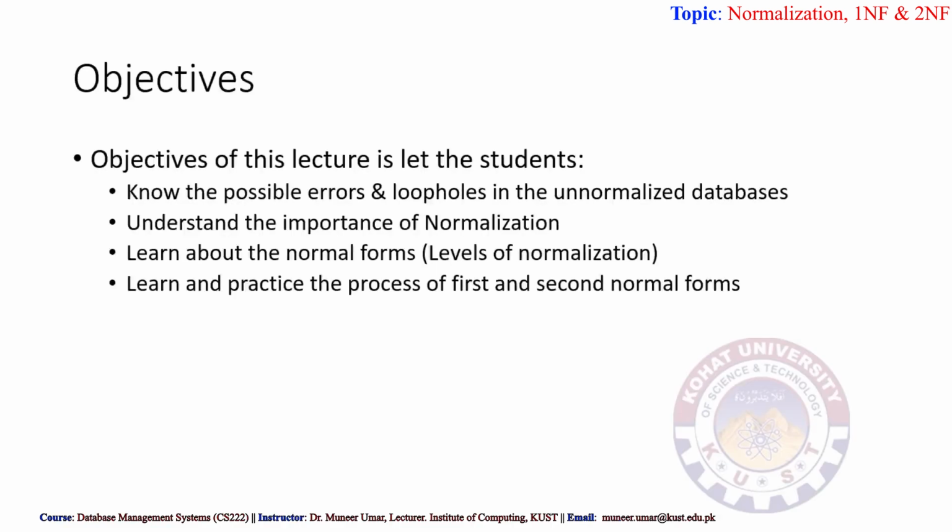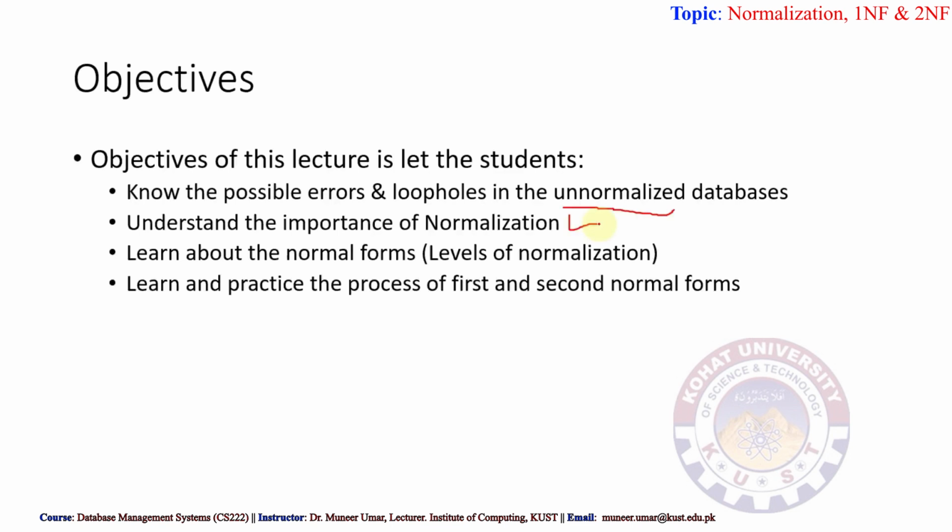At the end of this lecture, you will be able to know the possible errors and loopholes in an unnormalized database. At the initial stage, when we design a database, that is formed as the basic sketch, so that might be unnormalized, so we need to process all the design tables and restructure the entire database to make it into a normal form. Then you will also understand the importance of normalization. After that, we will look into the normal forms.